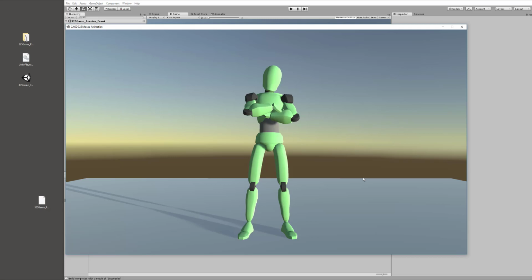Now you can use some video capture software to capture the screen for your animation. Again, you can use OBS, Open Broadcaster, which is available in the labs. And if you need any help with it, either talk to one of the instructors in the class, or you can grab any other free video capture software that's out there on the web. There's lots of different ones to choose from.